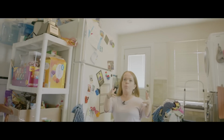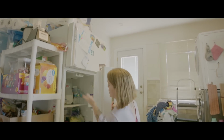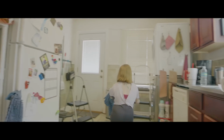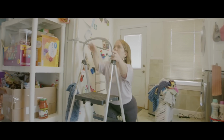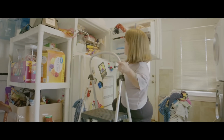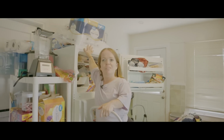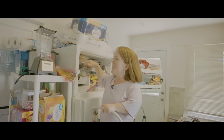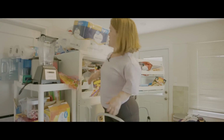We don't have a ton of accommodations. It's a normal fridge, it's a normal stove, it's a normal freezer. I mean, obviously, it's above my head. There's our little friend. And so, you know, step up. And we even have a ton of stuff on top of our fridge because we need storage. So that's just another step up.